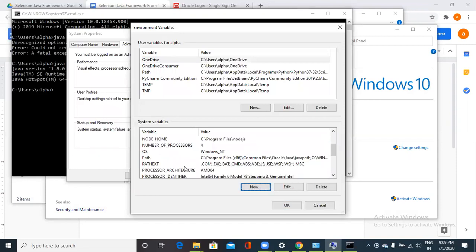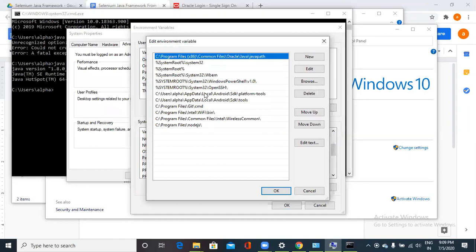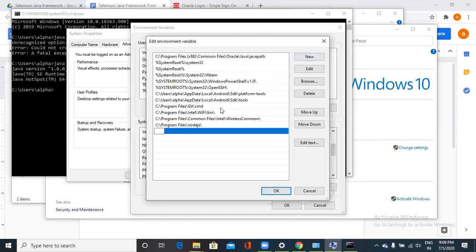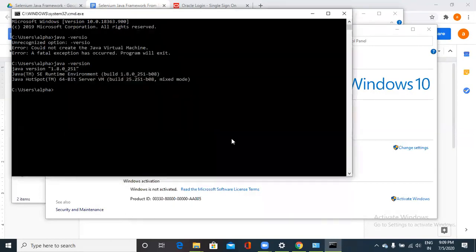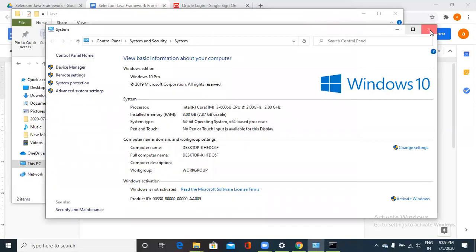Okay, button, and come to the path properties. Okay, path properties and edit button. And here you have to create a new environment variable: %JAVA_HOME%, again percentage, slash till bin folder, where the Java application .exe file exists. Okay, click on this, OK button, OK button. So environment variables are done for Java, and then come back to the Eclipse.